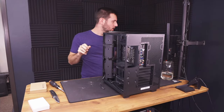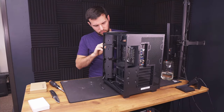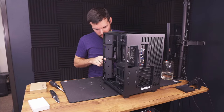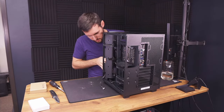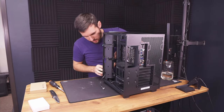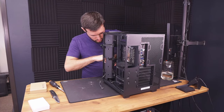Is updating the BIOS hard? No, it's not hard. It's very straightforward. I've never bricked a motherboard trying to update the BIOS, so take that however you will, but I've never had any issues doing it.